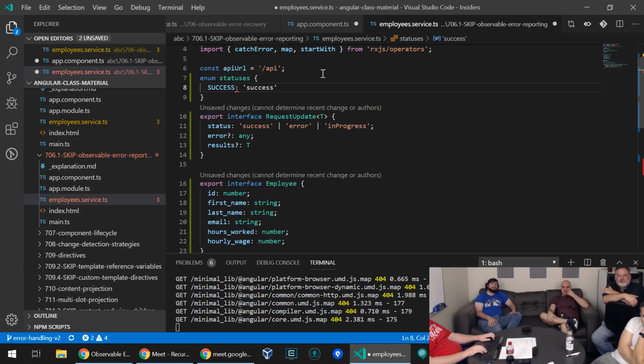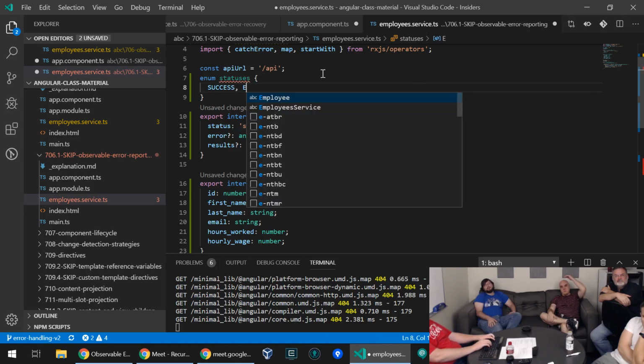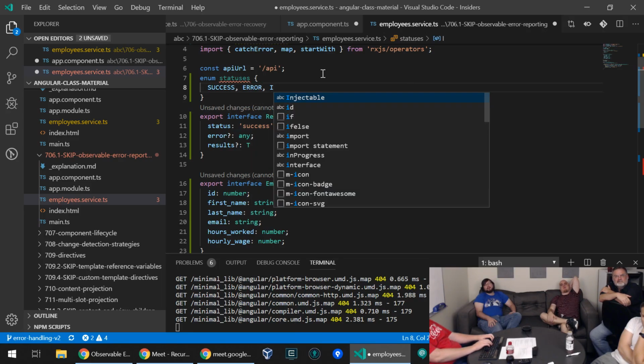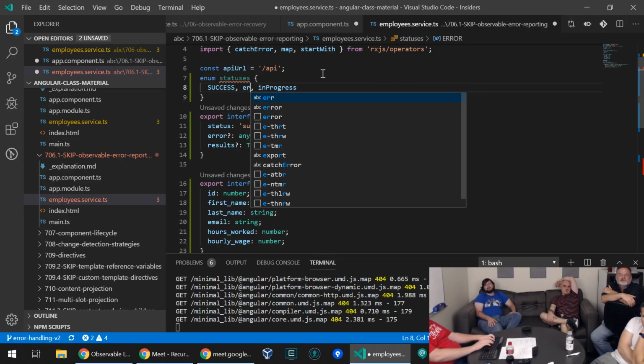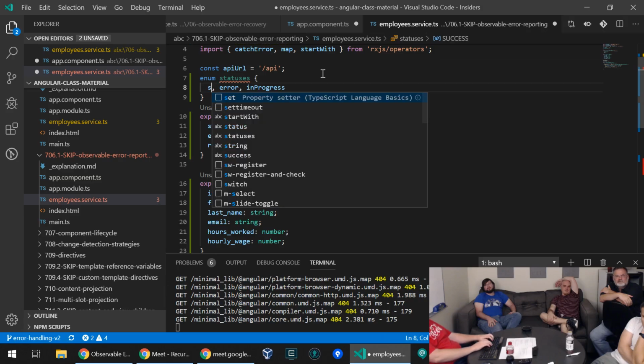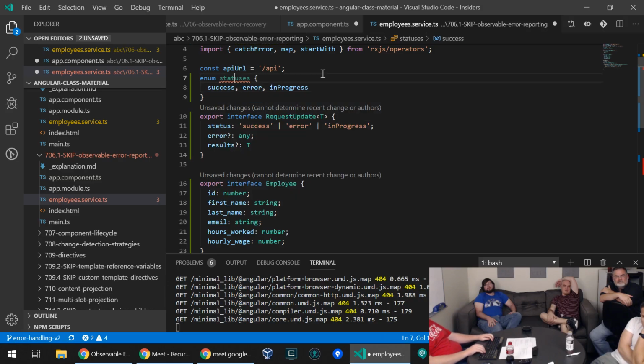Yeah, you could just make this an enum. Yeah, I would just list the properties. Success, comma, error, comma, in progress. And do you normally do it all caps like that? I have seen folks do it because these are like constants, but we got over constants being all uppercase. I am okay with not. I think the enum is proper case, and the things inside are also proper case. I agree, the enum should be proper case.